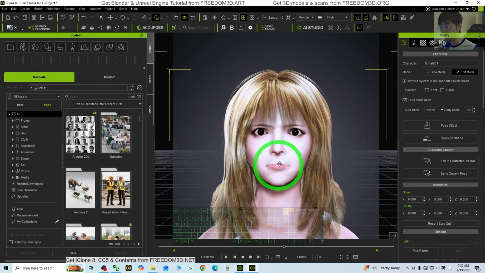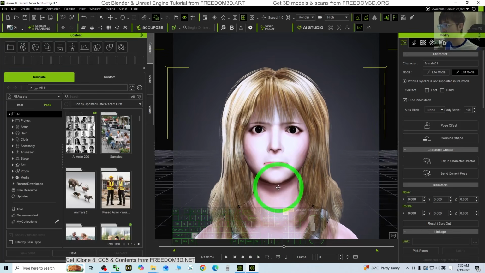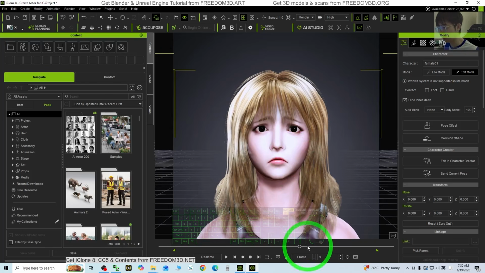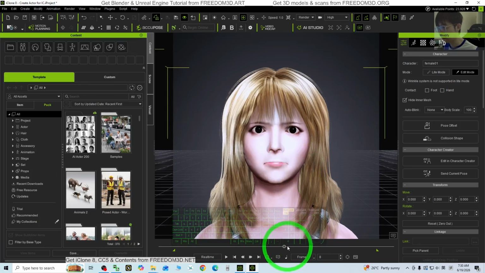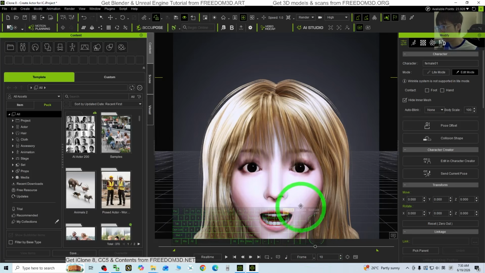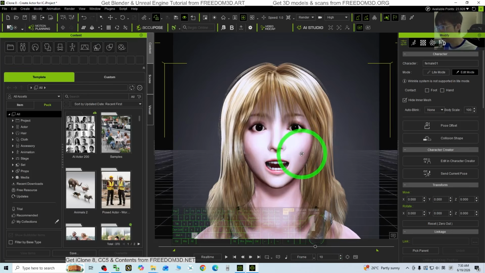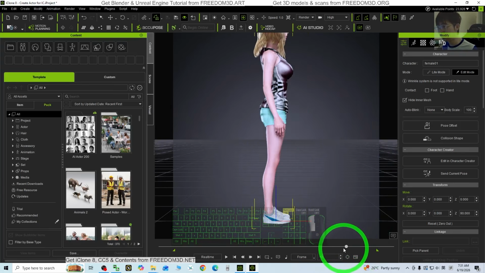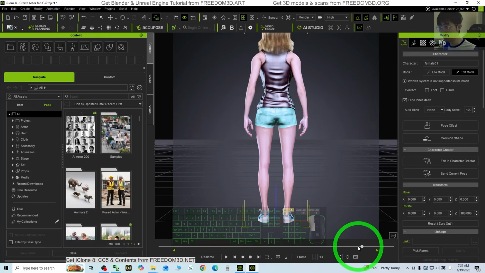Now is the facial expression. Next frame. Next. Now this is the body. The body shape is okay for this.